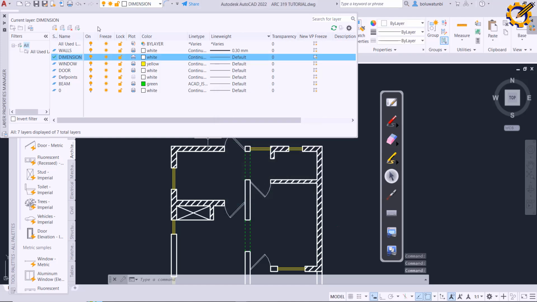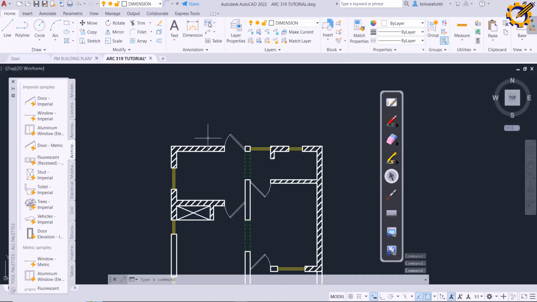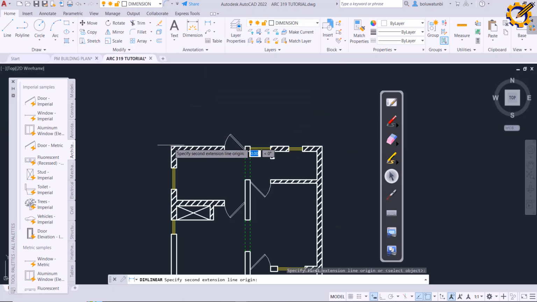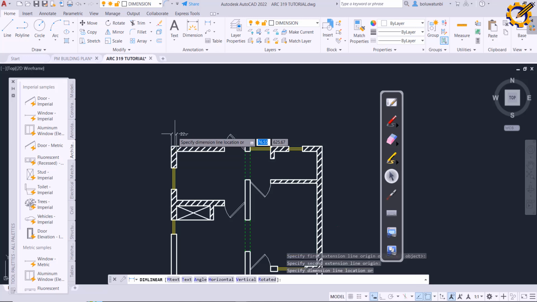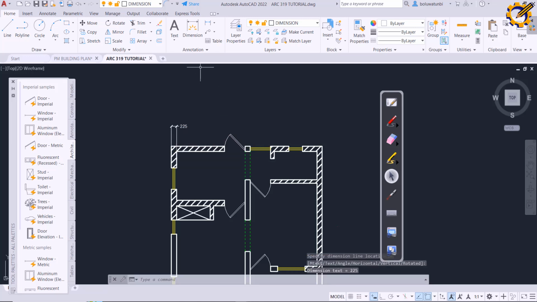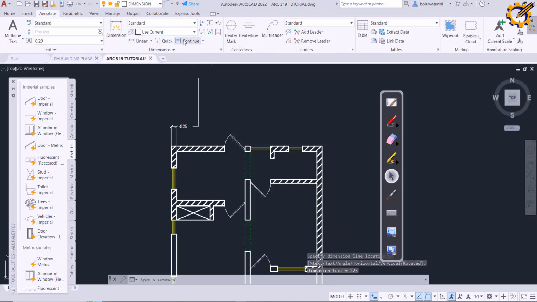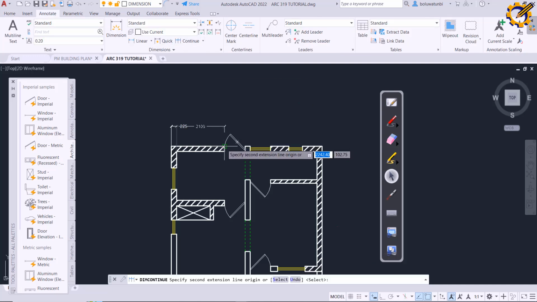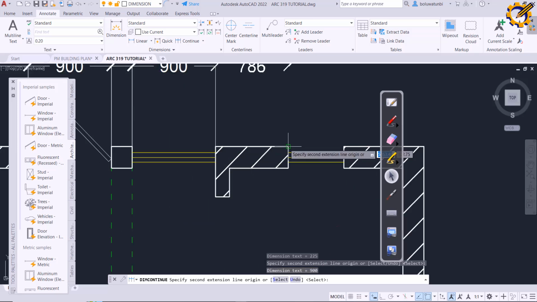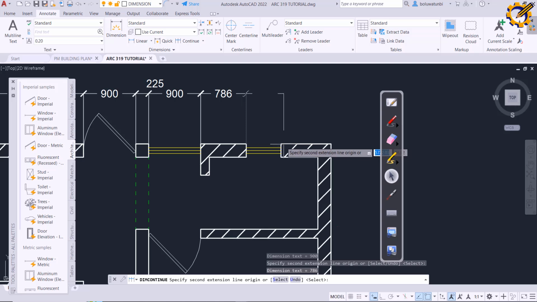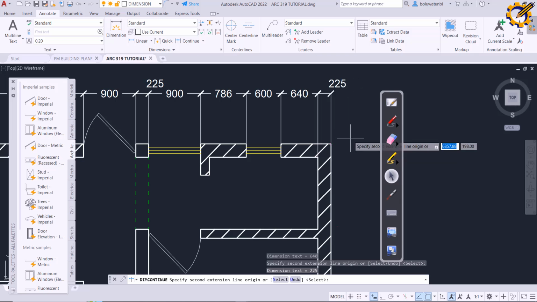Okay, double click on it. Right, so with my dimension, you can go from it here like this. Then annotate, continue. Like that, like that, like that, like that, like this, like this, like this, and like this.